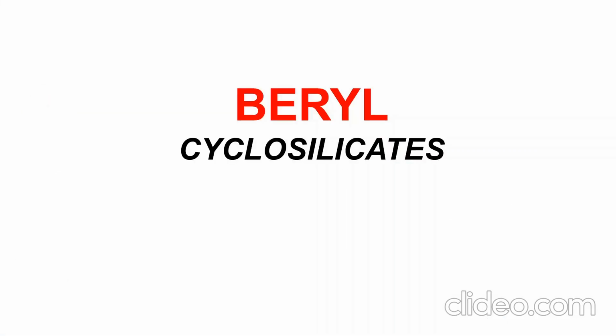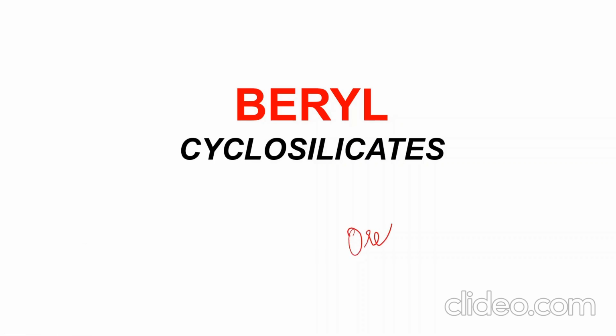Hello guys, today we'll talk about beryl. Beryl belongs to the cyclosilicates and it's a very beautiful mineral showing hexagonal columns. Today, in very brief, we shall be talking about the structure of beryl followed by its chemistry and something on its paragenesis. Beryl is an important ore of beryllium.